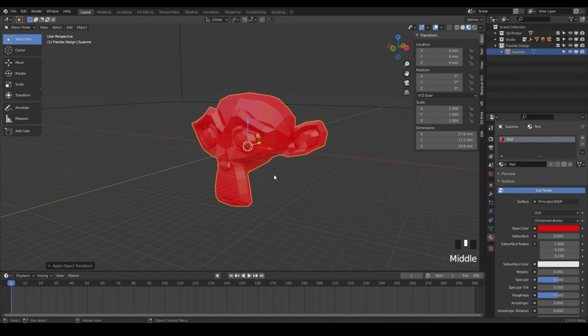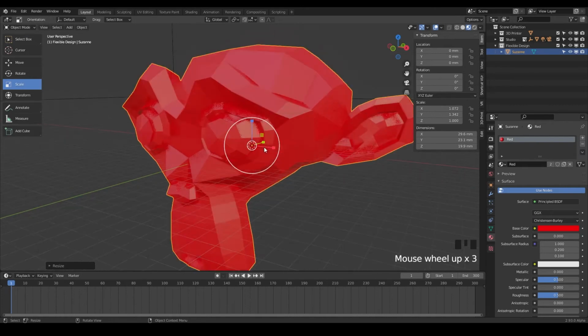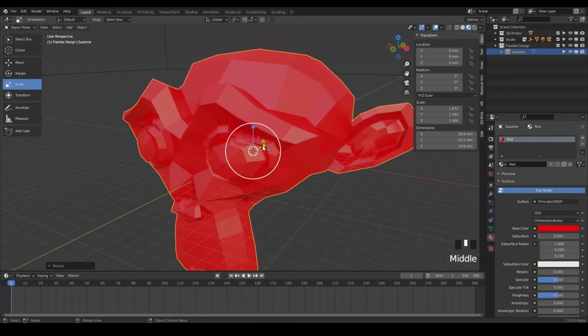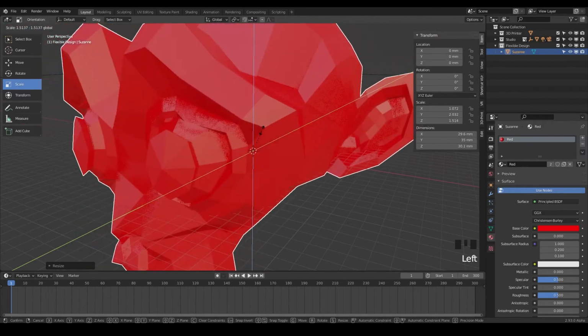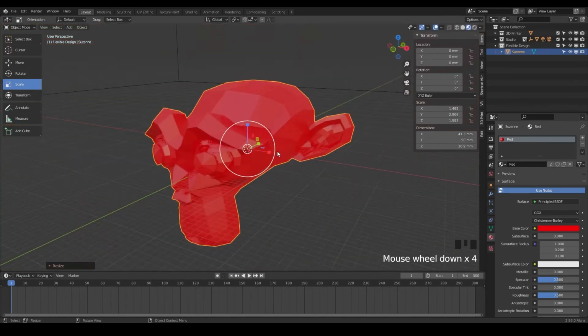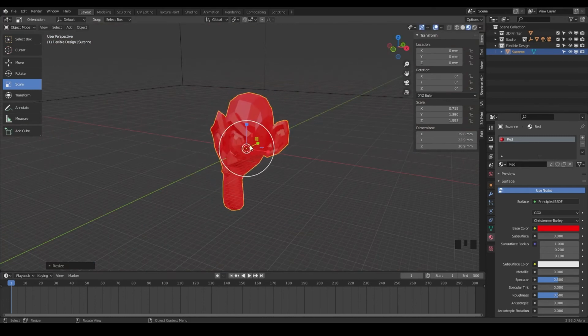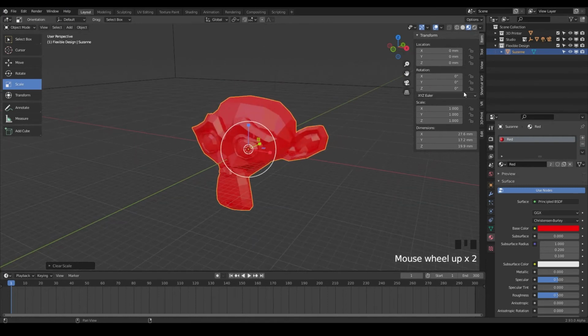So that is one way that I scale. The slower way to scale is to click on the Scale tool, and then you can click on these little squares here and scale. There are also little tiles hovering right here. You can click on those and scale in certain directions. If you want to skew things, like if you want it to cover the floor, let me zoom out here, you could stretch Suzanne across the floor. That's what all these will do. And just like the other ones we've done in the past, if you hit Alt S, that will clear the scale. That will reset any scale if you messed anything up.